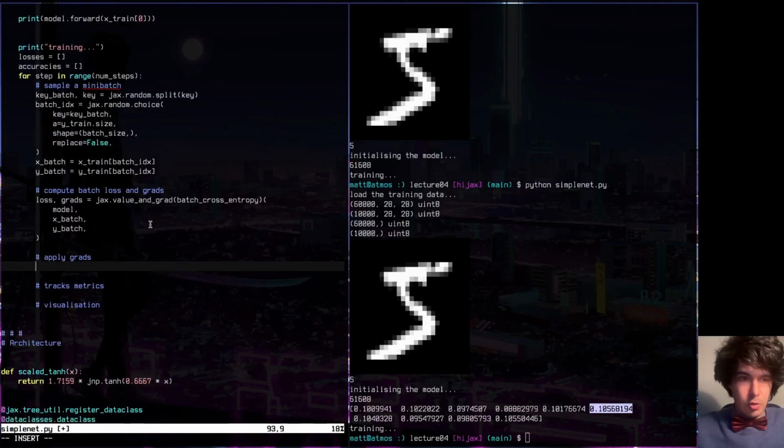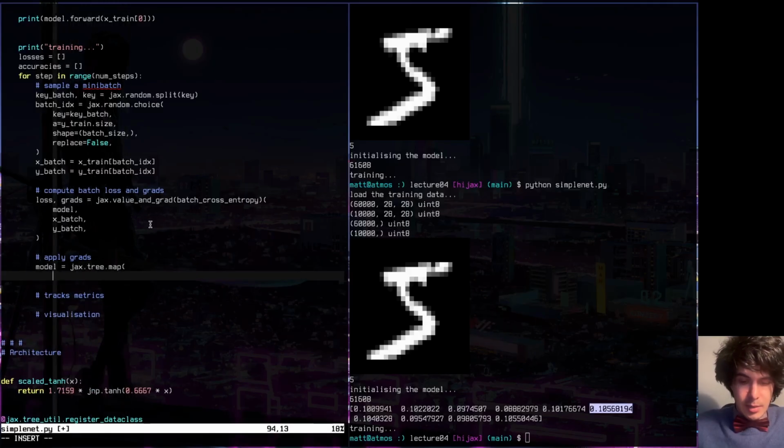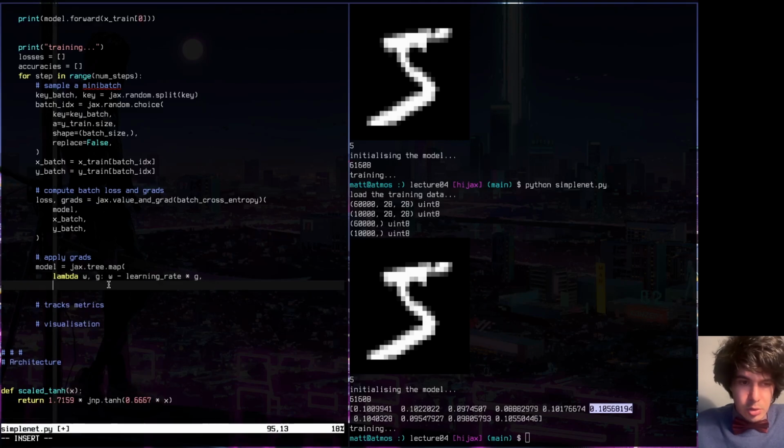So we're going to take a new model, which is equal to jax.tree.map of an update function, lambda w and g, instead of leaf w and leaf g, because I'm not using these parameters for anything else. And this is going to be w minus learning rate times g, which is the standard gradient descent rule.